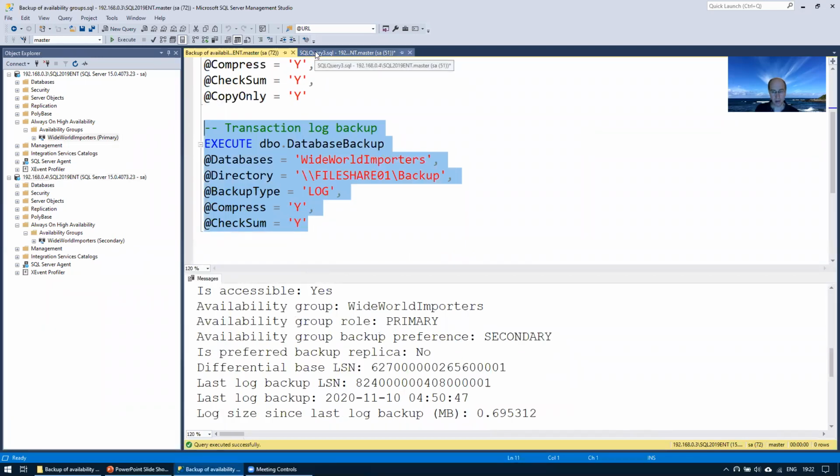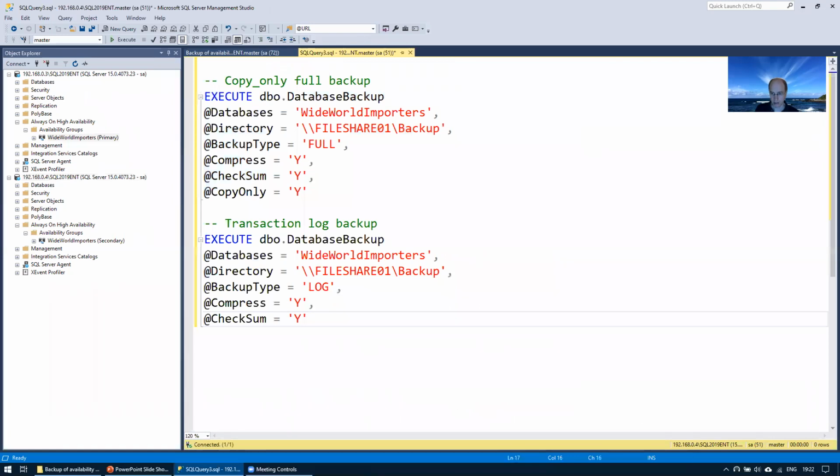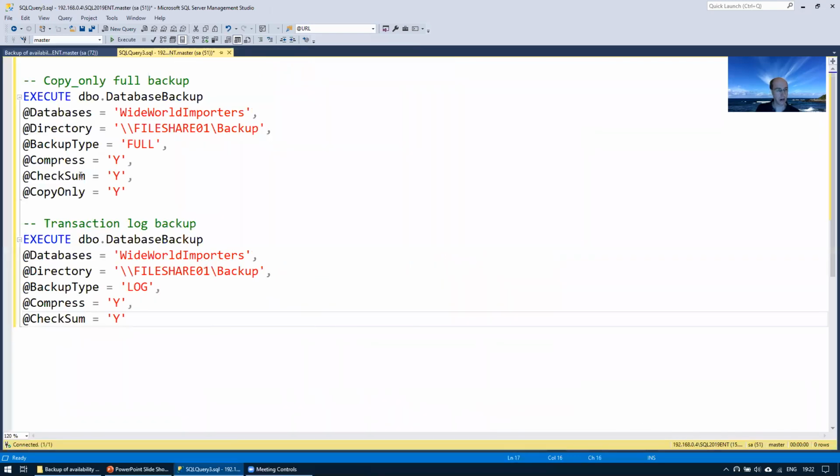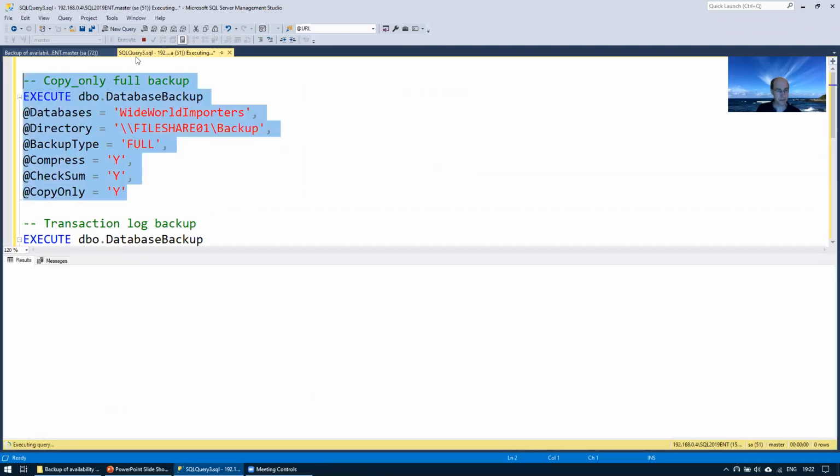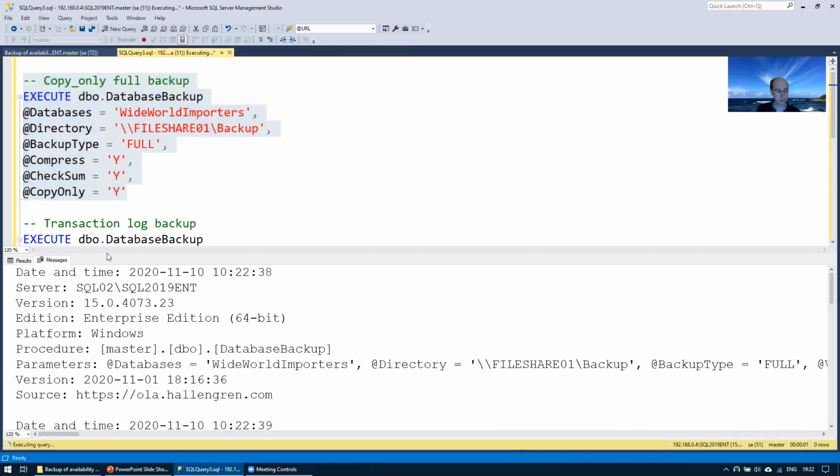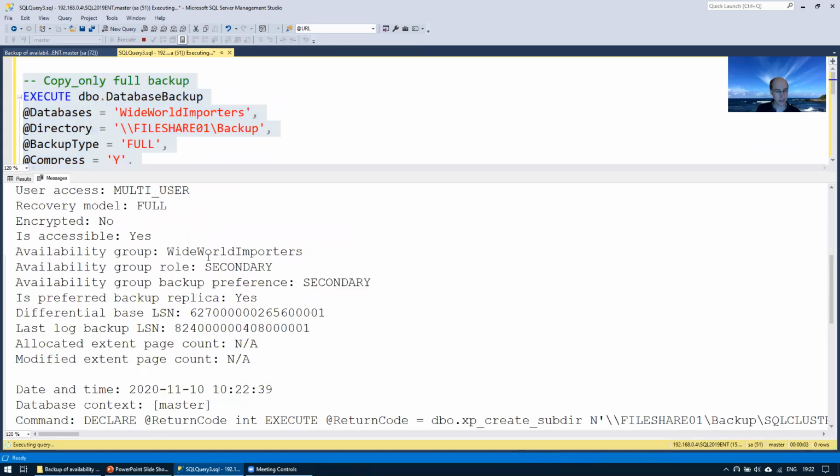Now let's try the same on the secondary replica. So we see here, this is the secondary. So I now do the copy-only full backup. And now we can see that this is the secondary replica.